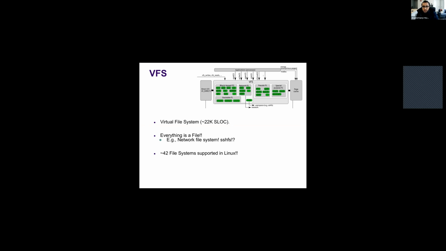And this is one of the main reasons of the abstraction in Linux, where everything is a file. If you want to communicate with the Linux kernel, you can communicate through file operations. And the Linux kernel can communicate to you, to user space, through a file by exposing a file. Okay.